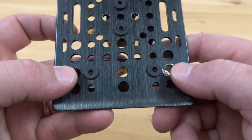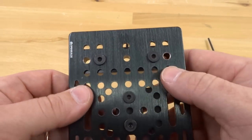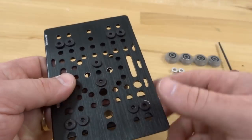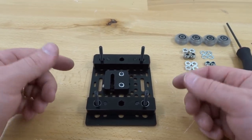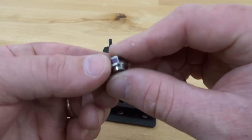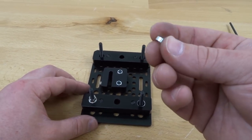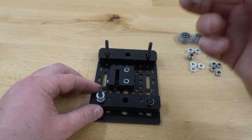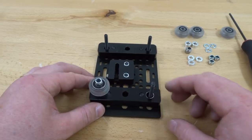The slightly larger holes on the bottom are for our eccentrics and the top is for our fixed wheels. Feed the screws through, then rotate the plate. Starting on the eccentric side, stack: eccentric spacers with flange side facing down, a 3 millimeter aluminum spacer, a precision shim, an extreme wheel, and a nylon hex nut. Repeat for the second bottom screw.